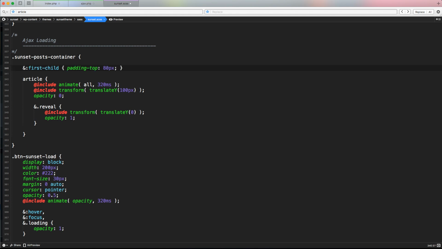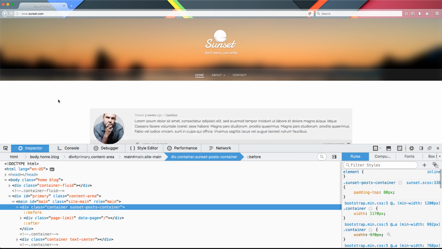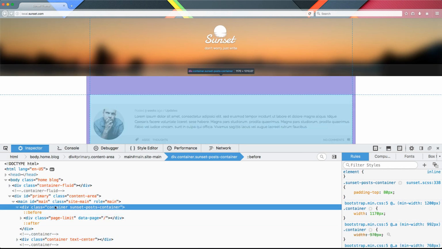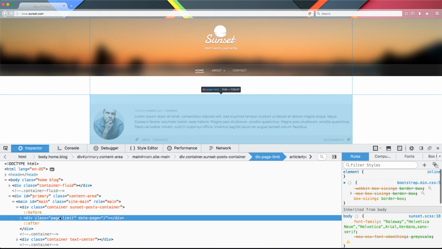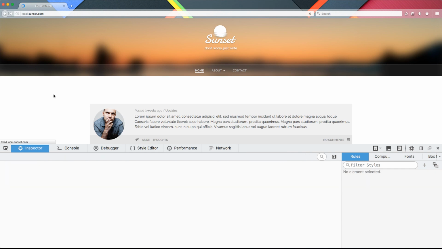And here we can specify the padding top attribute directly inside here without specifying other different things. So padding top is going to be 80 pixels, or probably that is too much. Yes, it's kind of too much because we have 80 pixels plus 40 of the article. So let's just put it down to 40 and we're going to have the actual original 80 pixels.